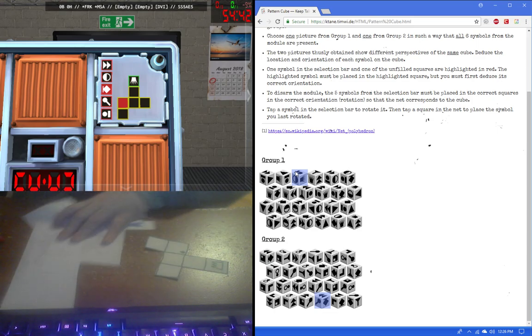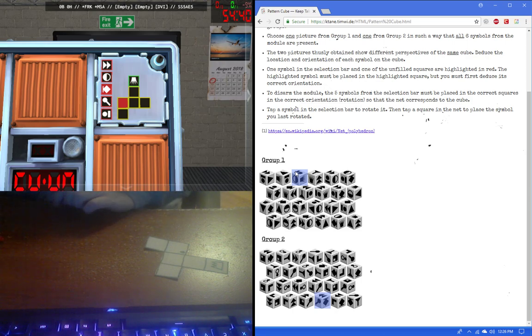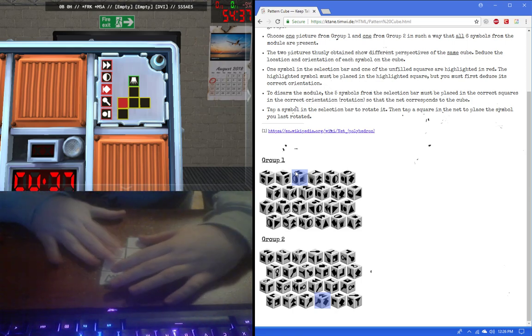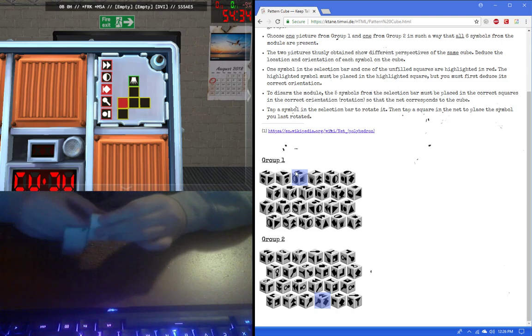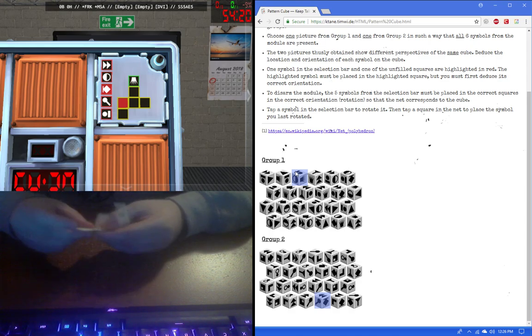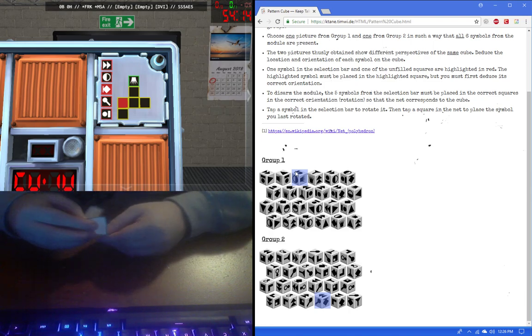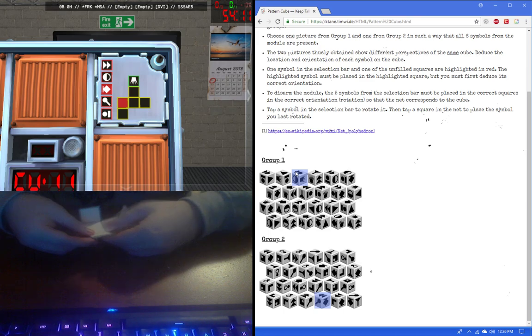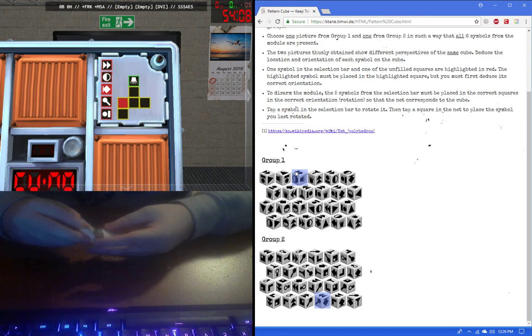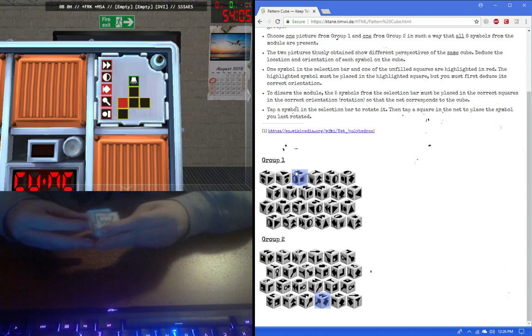There we go. Clean that up. Next, so that's this. We're going to start folding our cube. It's recommended that you get grid paper for this, specifically grid paper. So it looks something like this.